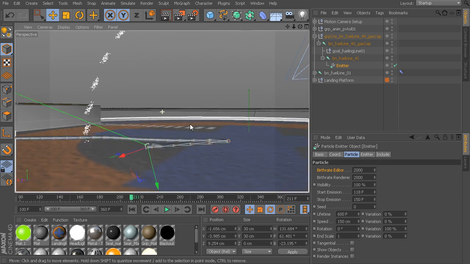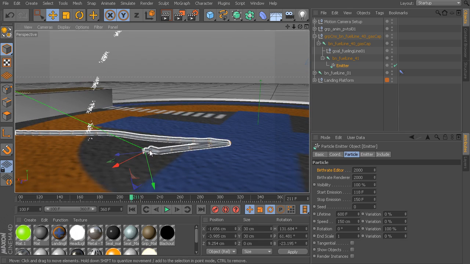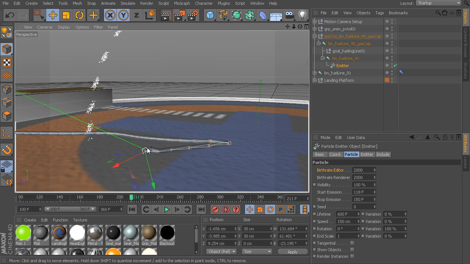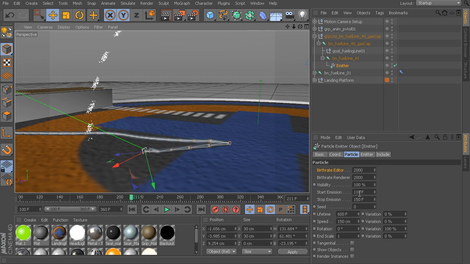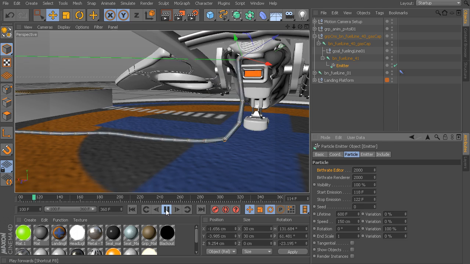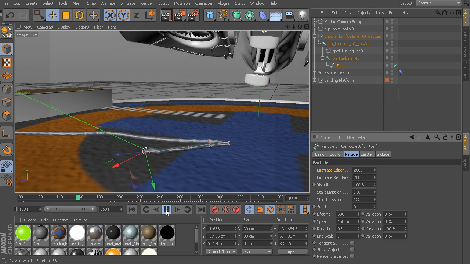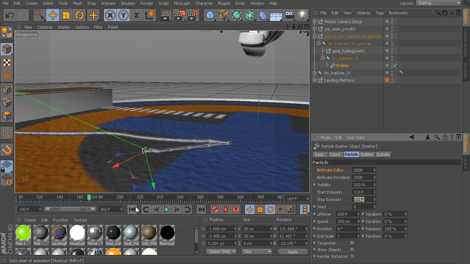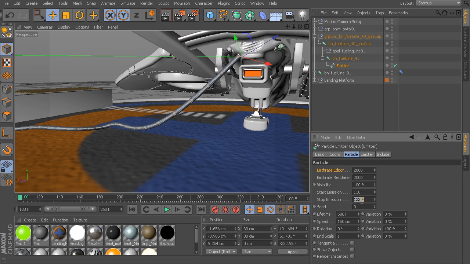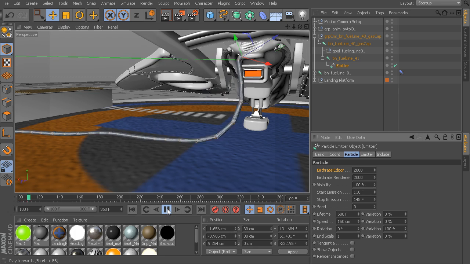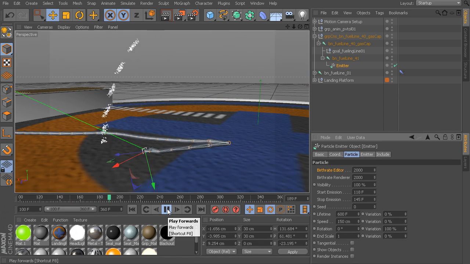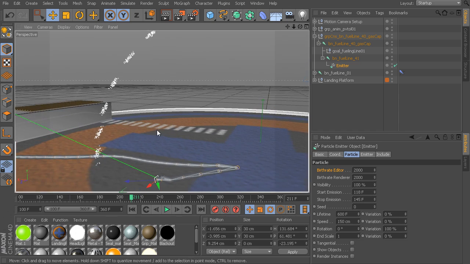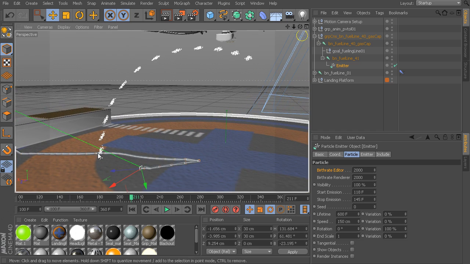Now in my case, I probably don't need these particles to keep going, because once this hose starts to separate from the body of the aircraft, our particles are probably going to stop emitting. So let's say for the end, we'll maybe set that at something like frame 122. Alright, so that only gives us a few frames worth of particles. We probably want to bump this up a little bit more. Let's try maybe a little bit closer to 145 or 150. There we go. Okay, so now we have at least some basic particle emission that's going on here.